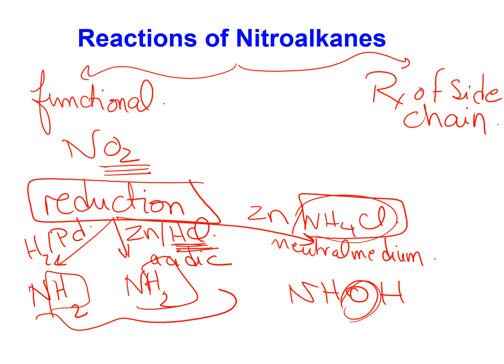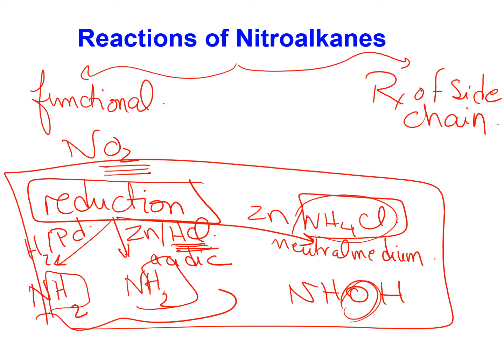In the case of aromatic nitro compounds, they are exactly the same reactions. You have the catalytic reduction, you have the reduction in acid medium, both giving the amines, and you have the reduction in neutral medium, giving the hydroxylamine. However, you add two more types of reduction, which are selective reduction and reduction in alkaline medium. When we discuss the aromatic nitro compounds, we're going to discuss these regular reductions in addition to two types of reductions, which are reduction in alkaline medium and selective reduction.